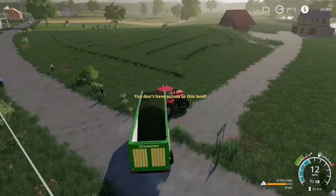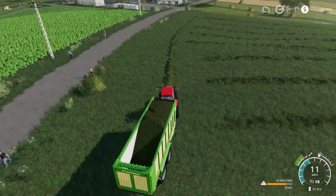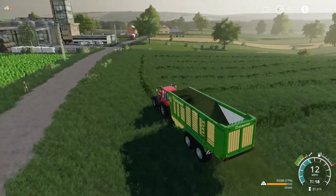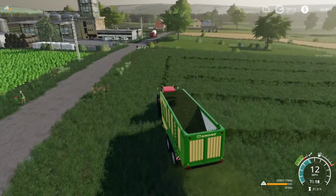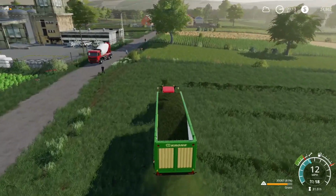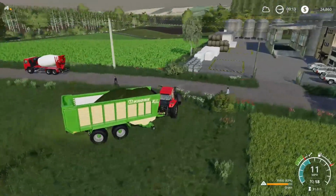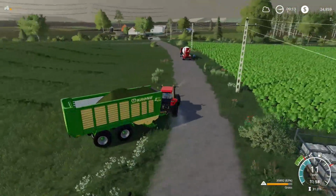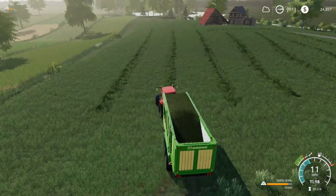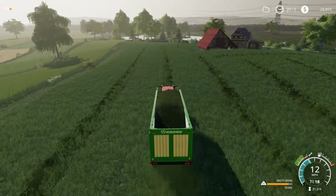Yeah, we know. No access. So we just about filled it up off one lap there, so we're going to get at least a trailer and a half out of here, so that's good. We're going to take this and put it in Super Dad's bunker too. Don't really have any place. We haven't emptied ours out yet, so we don't have anywhere to put it, so we might as well donate it to the cause, right? Let's see. Missed the road there. Alright, what you gonna do?